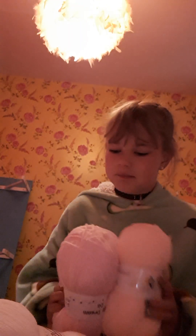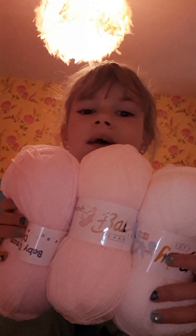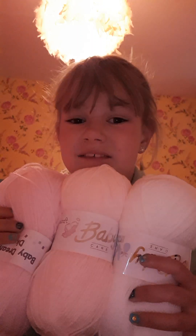This one is also from Baby Care. It might look like the exact same pink, but trust me it's not — there's a clear difference. I'll hold them close to the camera: this one is a peachy pink, and then we have a white and a baby pink. You can probably already tell, but here's a close-up — yes, you can tell the difference, it's not a huge difference but it is different.